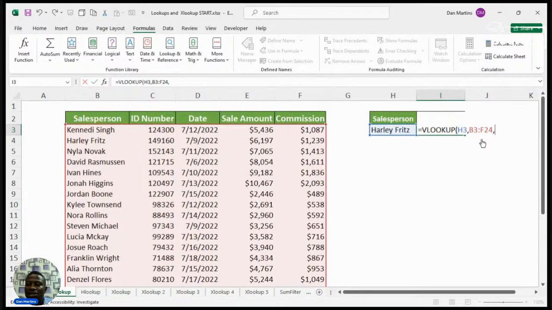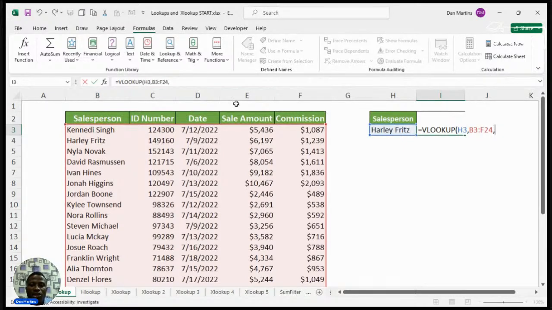The next thing is column index number. What is column index number in this case? Column index number is the column that contains what I'm looking for. Now, what I'm looking for is the commission for the salesperson. So which means my column index number is going to be 5. How do I know that it's 5? B is salesperson, that's number 1. C is number 2.